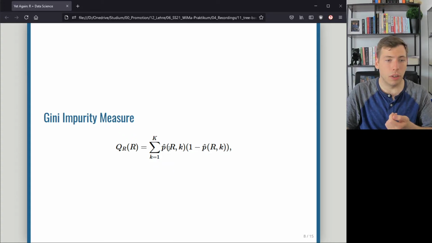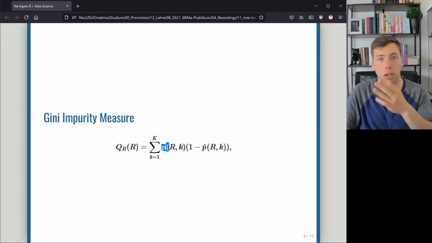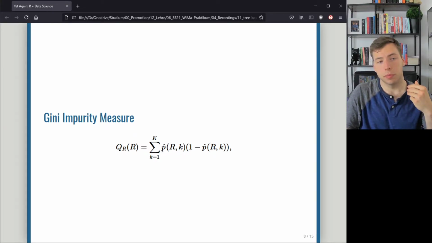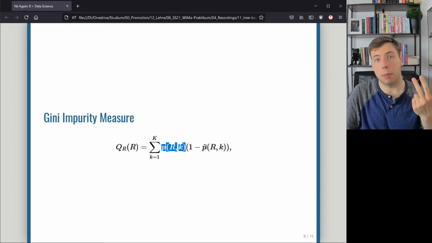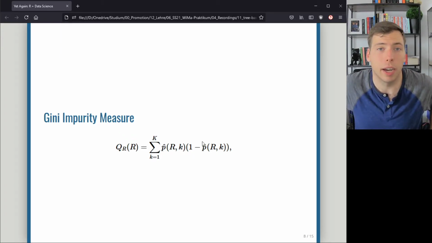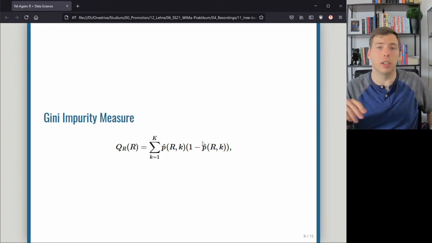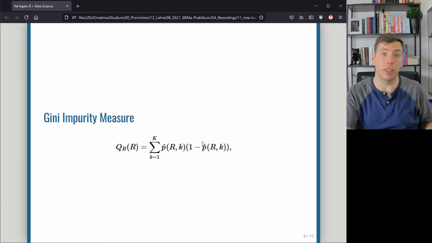So if you have p hat R1, R2 and R3 in our case with the 3 different levels, then you would have values that sum up to 1, so it is a distribution, and you could then randomly assign a label to each observation in the region according to that distribution.